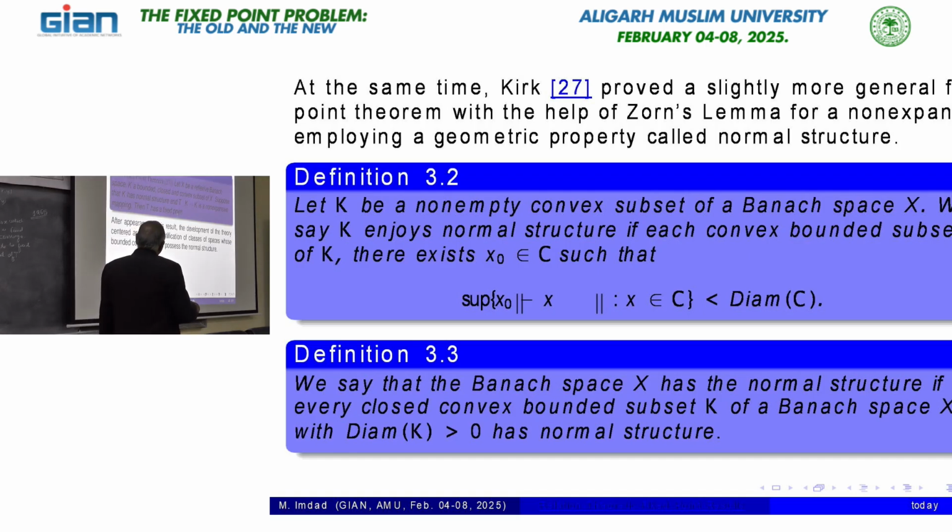So now normal structure. Here is the fixed point theorem 3.2 due to William A. Kirk, a great man who has written many books. The books by Goebel and Kirk you must not have forgotten. The book by Khamsi and Kirk, that too is very handy these days, and in many other ways he has made significant contributions. Professor Kirk, here is another paper by him, and that is very significant, and this is the most general.